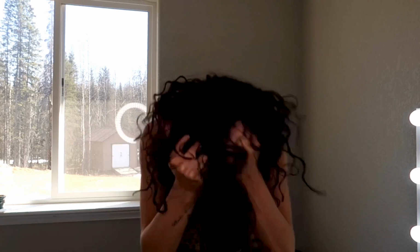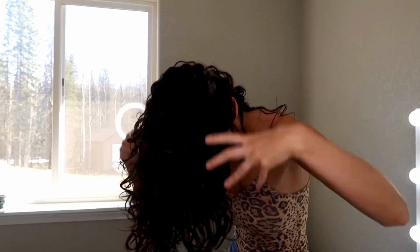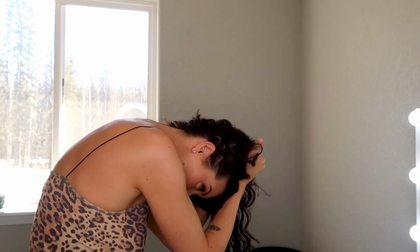And I'm gonna go in now and I'm gonna scrunch out the crunch. So that cast that has formed over all of those curl clumps, we are now breaking so that you get softer, voluminous curls. Like I said, you can leave them sort of crunchier if you'd like, but you don't have to. I like them kind of soft and bouncy. That's just the look that I prefer. Look at that. Gosh, the lighting is so bad. I'm so sorry. I'm gonna try and adjust that in editing. But look at all the volume.